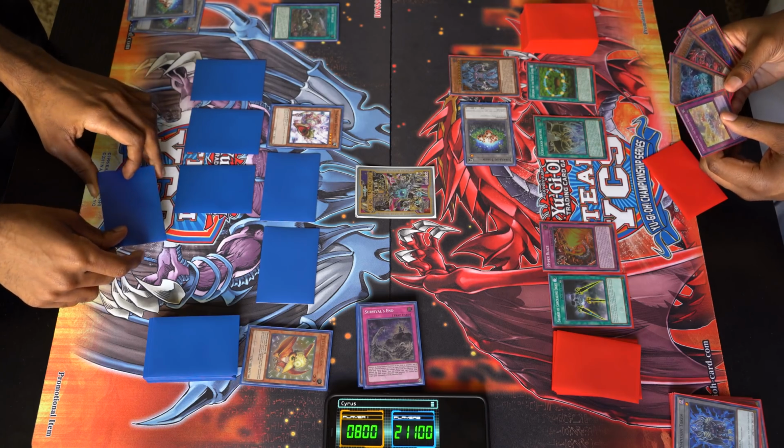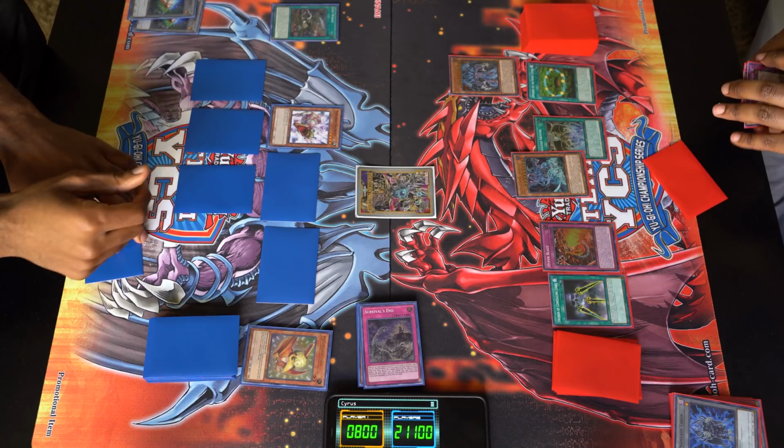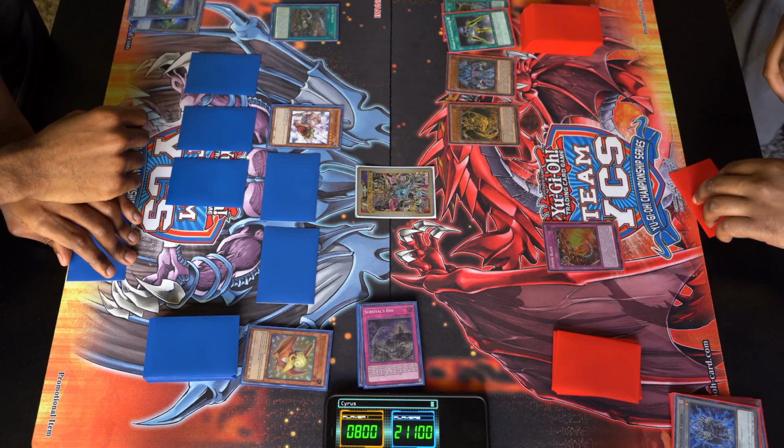Oh, and you get to use the Jura Egg token. Okay. Here you go, buddy. And I'll add Shimmering Scraper to my hand. Tribute my 3 spells. Hamon, Lord of Striking Thunder.